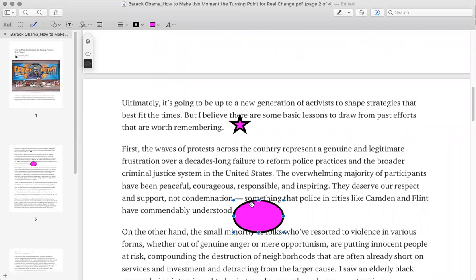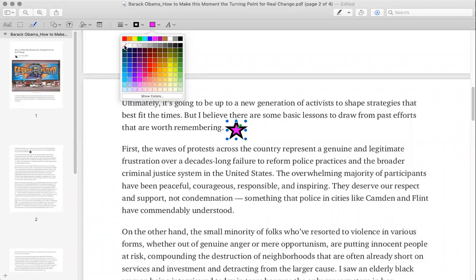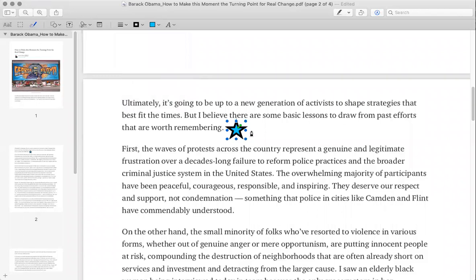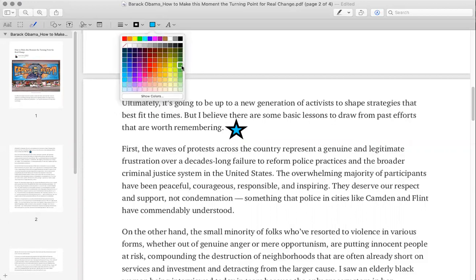Let's say I make this circle and I don't want it to be filled in. It gives you the option here to have it empty, filled, or you can just get rid of it altogether. You can click on it and move it around. Again, Command X or Control X will undo any of those. You can move this star around, and you can change the fill color. See where it says pink here, I can have no fill, or I can color code. So maybe I want blue stars to mean something and pink stars to mean something else, and green stars or other shapes.